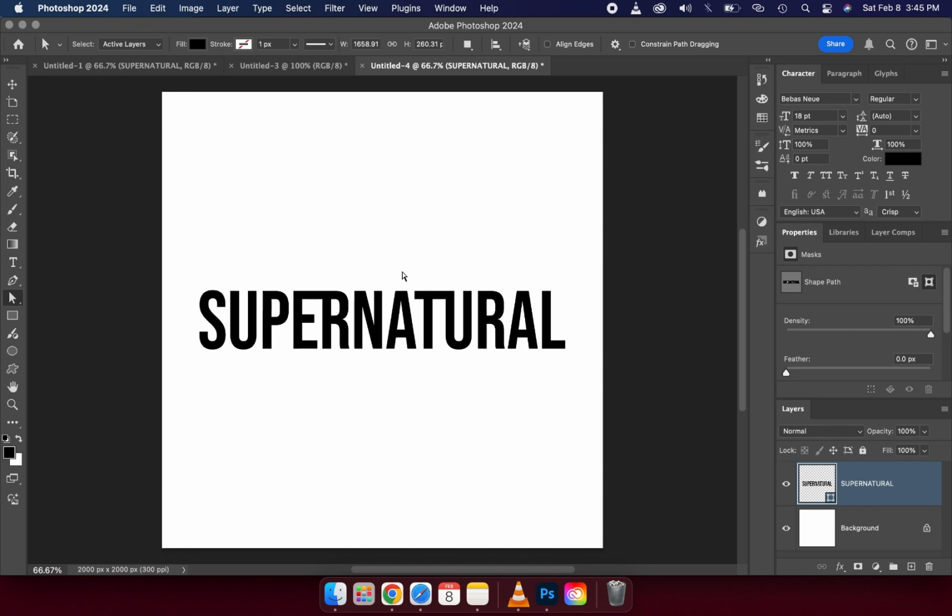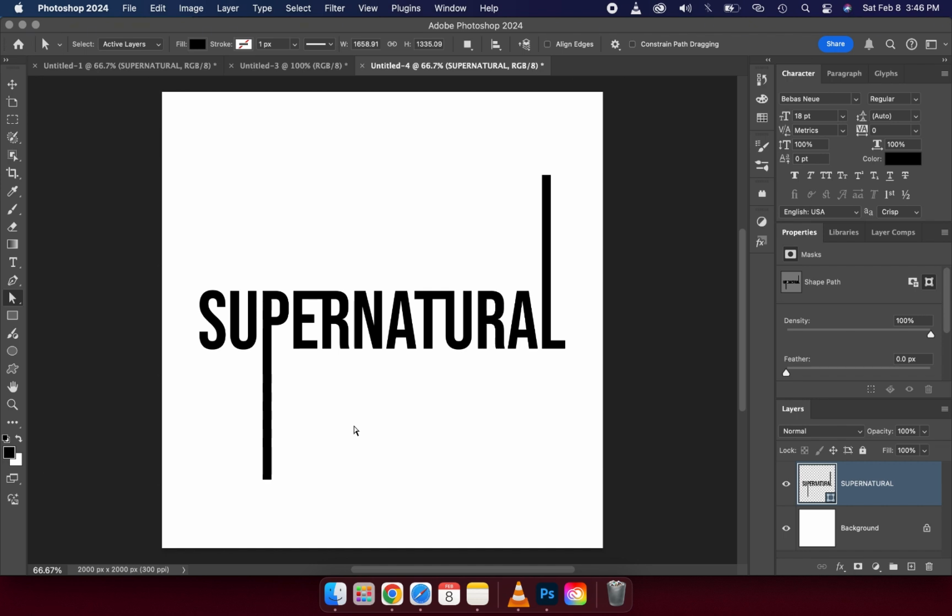And the next customization I'm going to do is to expand or extend the height of the L. So I'm going to select the two edges of the L, hold down shift and drag it upwards. Okay, and I'm going to do the same for the P. I'm going to select the two edges, hold down shift and drag it downwards. So you can see that our text is looking much better than the actual font.